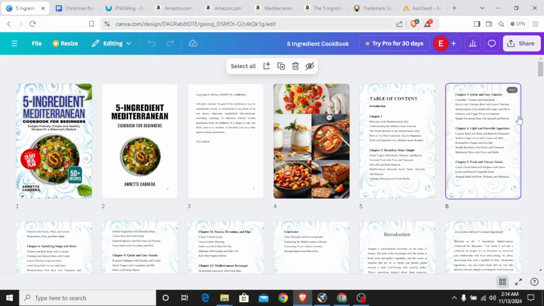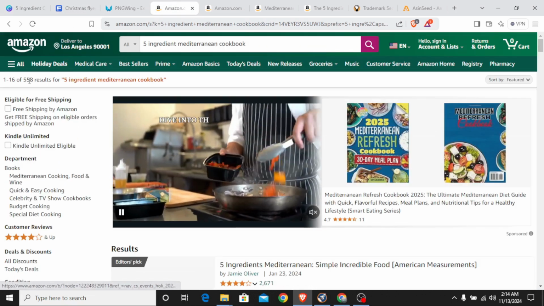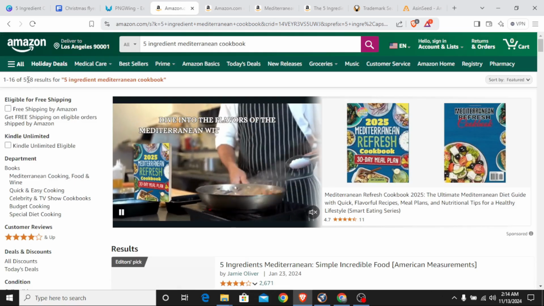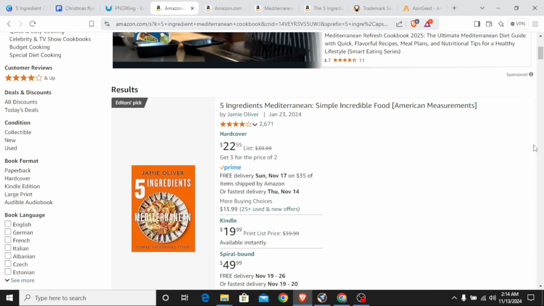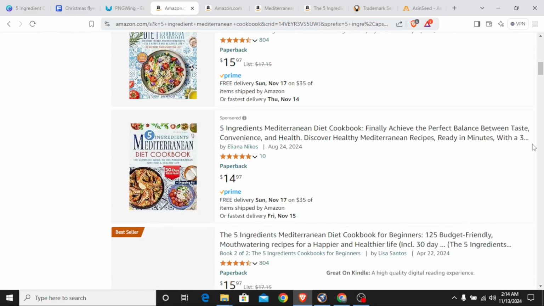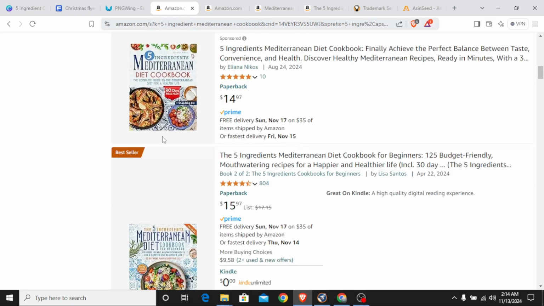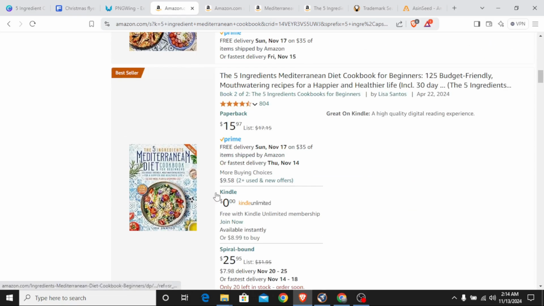So the first thing I'm going to do is to search out this title on Amazon. When you come over to Amazon and you search out the title, you are going to see that it has just 558 results, and some of the books here are by independently published authors, and they are doing very well. Like this particular one is from an independent publisher, just like you and I, and was published in August 2024. So it's a recent publication, and it's already doing amazingly well. You can see even this bestseller is by an independently published author in April 2024.